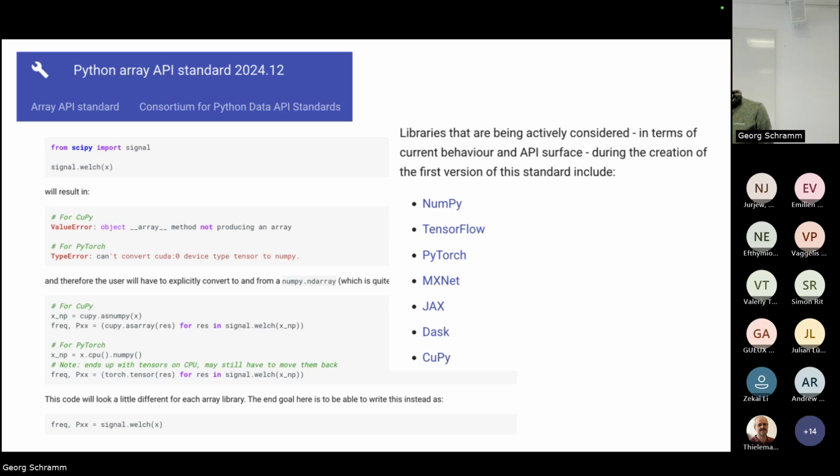The NumPy guys have implemented a special version of NumPy that strictly sticks to that standard, which is called NumPy strict. What you have to realize is that the standard only implements a subset of the functions. It doesn't implement all the NumPy functions, but it implements the most important ones, such as you can create arrays, index arrays, slice arrays, and all this. And CuPy is also very well supported, and PyTorch as well. Okay.